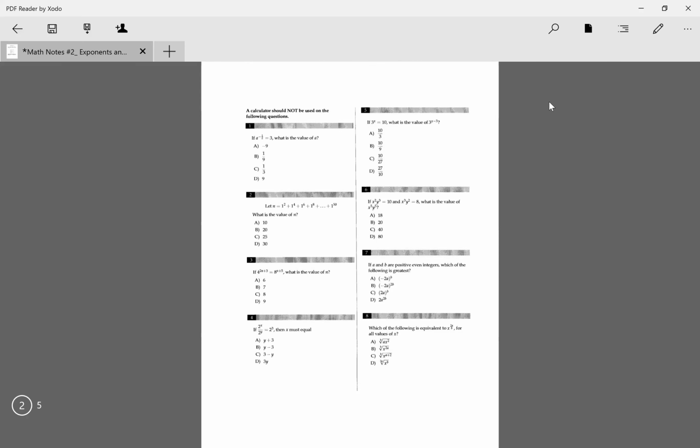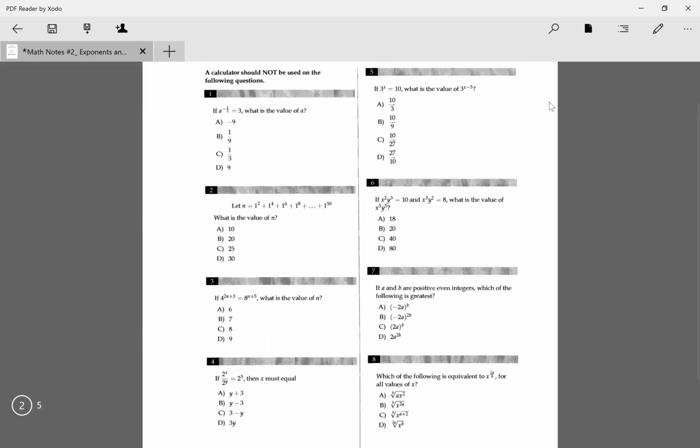Another thing you guys should know about the math section is the only way to do well in it is to keep on practicing. So hopefully you guys would be going on Khan Academy or any other practice problems online, such as SAT practice problems, like SAT exponents practice problems, and do practice problems online. Because like I said in the last video, the curves have gotten really bad recently, so you really have to get as high a score as possible because every single question matters even more nowadays. So now let's go over a couple of these practice problems so that you guys get an overall view of how I use the laws of exponents.